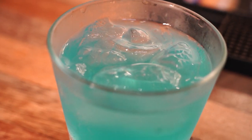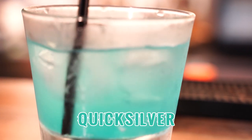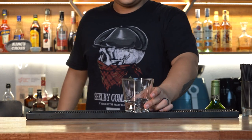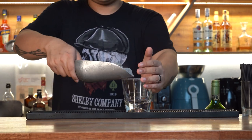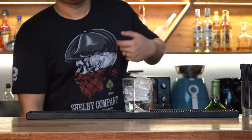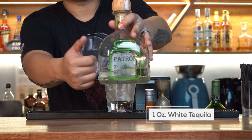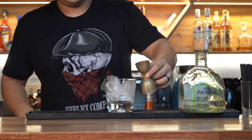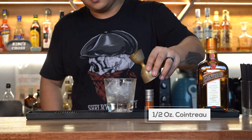And finally, a tribute to one of the fastest X-Men and also Wanda's slash Scarlet Witch's brother, Quicksilver. This almost clear blue turquoise-y drink is quick to make and will give you a boost in energy so you can power through your binge watching session. Get a whiskey glass of your choice, fill it with ice, add 1 ounce of very good tequila — we are using Patron Silver, get it? — and half an ounce of Cointreau or triple sec.